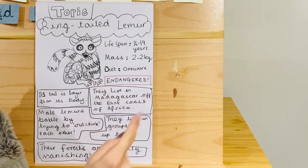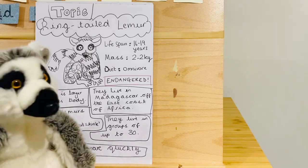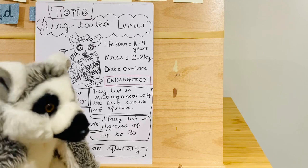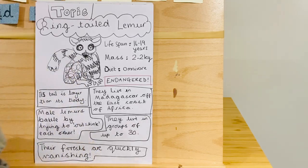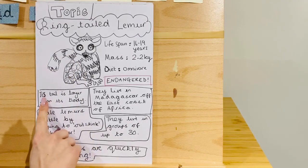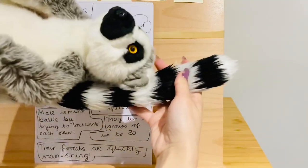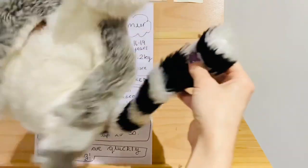So I've put that one in red. That means they're in danger of dying out as a species. I know, it's really sad. We've got to do our best to look after the world, don't we? And all the creatures in it. Then here it says its tail is longer than its body. We had a look, didn't we, lemur? And look, it's true. Lemur's tail is longer than his body too.